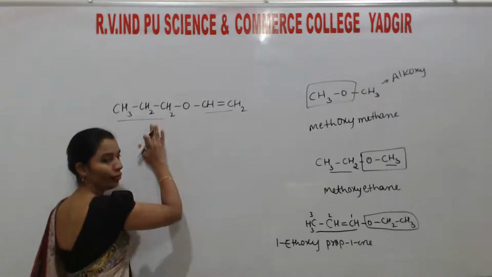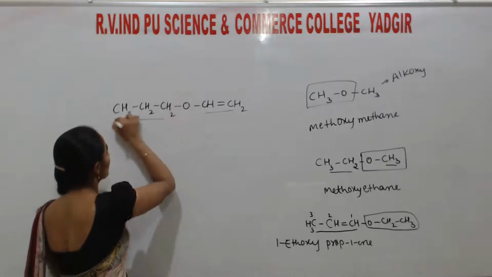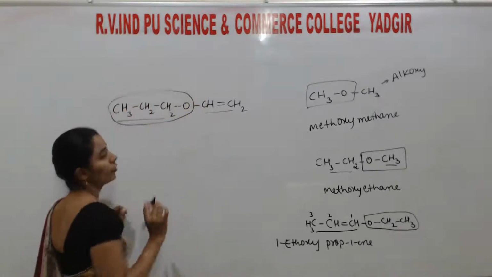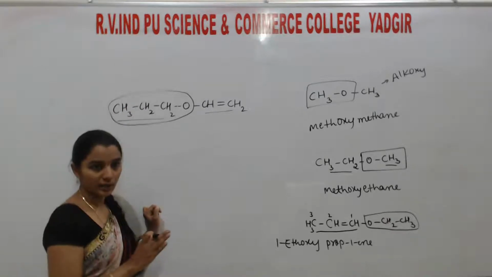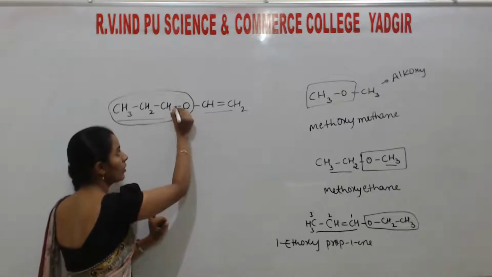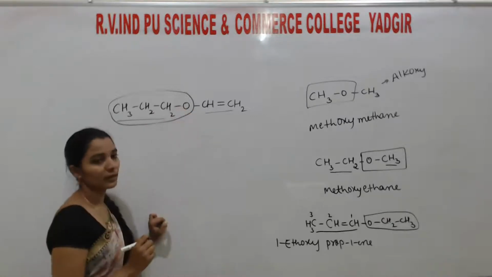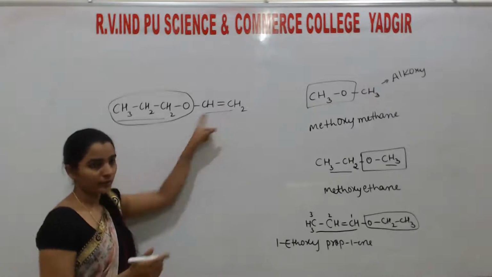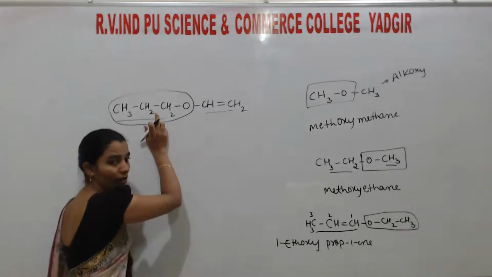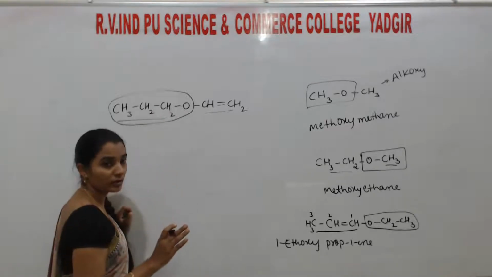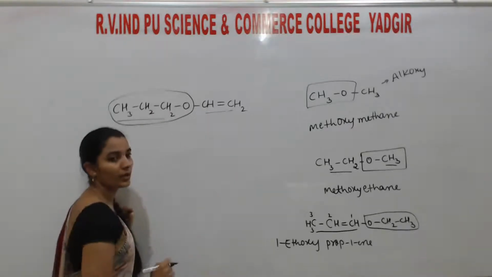Then, no matter how big it is, this one becomes the substituent. No matter how big the chain is, here a double bond is there. Here there is no double bond. Here an alkoxy group is there. Then obviously, what I am telling is, the preference is given to this only. How many carbon atoms are there in the parent chain? We won't bother about that when the functional group is the prior group.